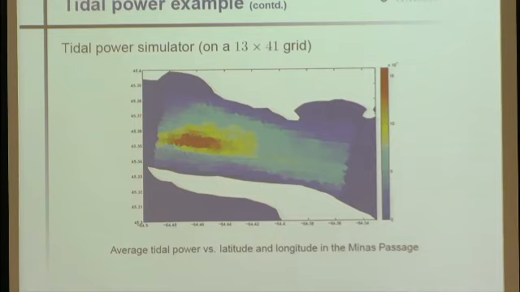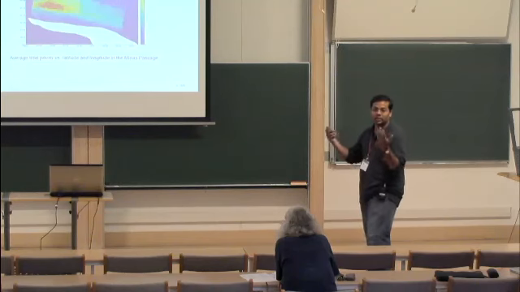So they want just an interpolator of this simulator. They gave me a 13 by 41 grid. We'll be looking at just this region here, not the blue shaded region. We'll be looking at this, and we wanted to interpolate this surface. We're using a subset of these points. We will not use all the points.